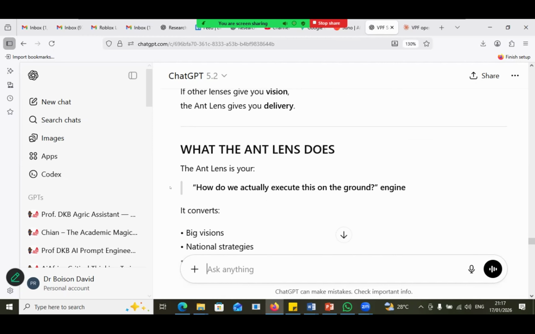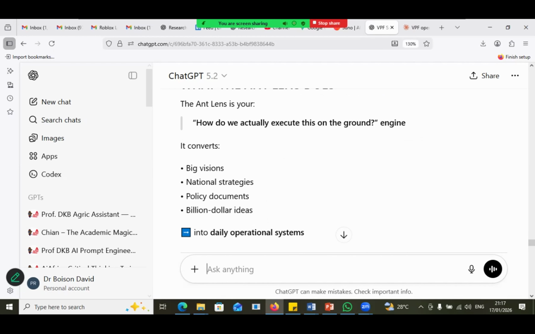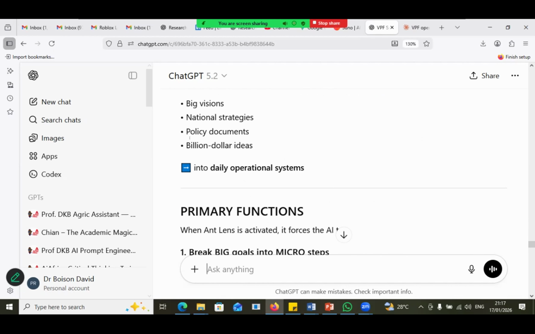The ant lens is your how do we actually execute this on the ground engine? It converts big vision, national strategies, documents, billion-dollar ideas into daily operations.